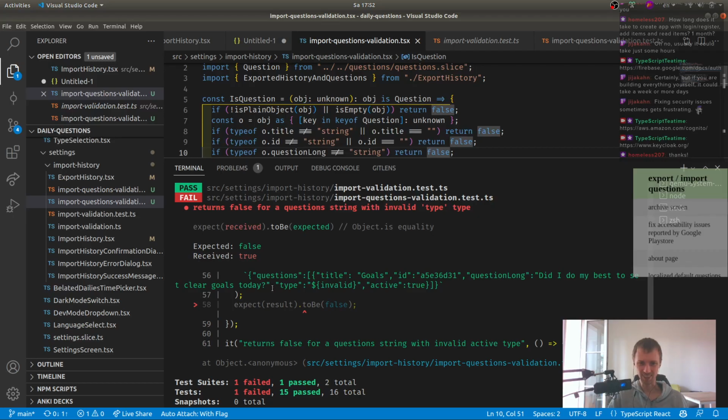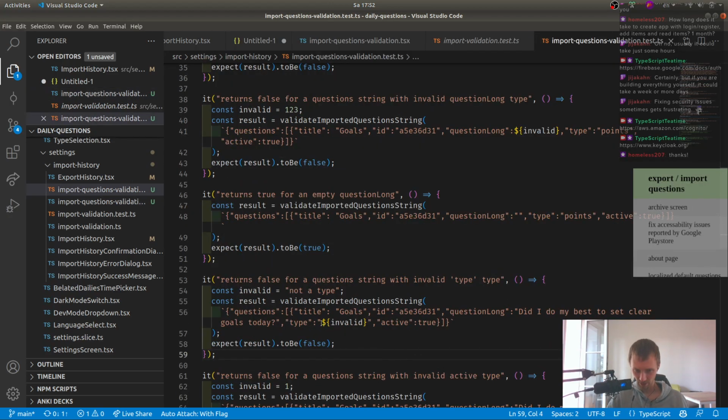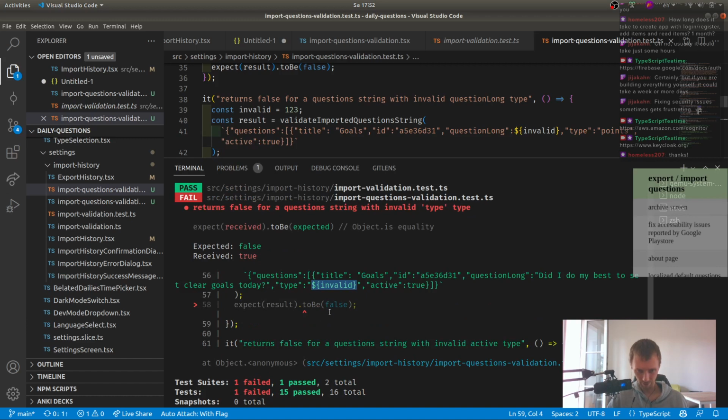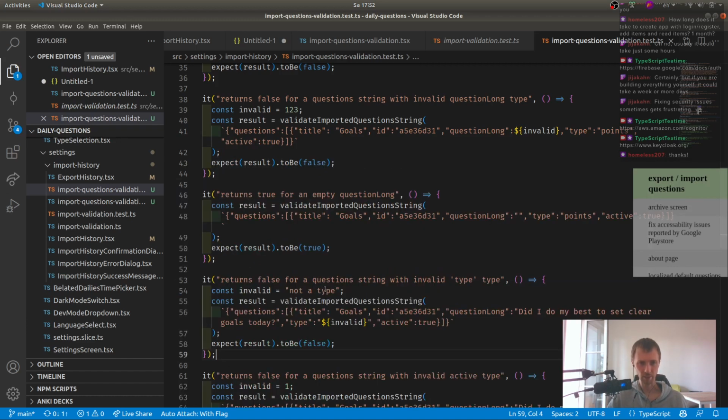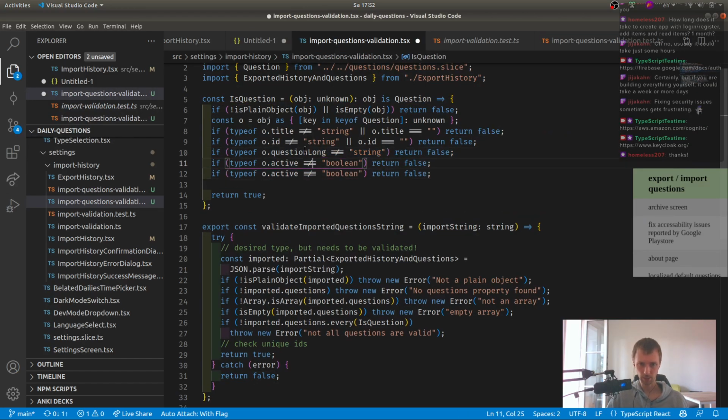I guess we call it type. Ah, that's a JavaScript line. Okay. And then we need here, and we call you type.